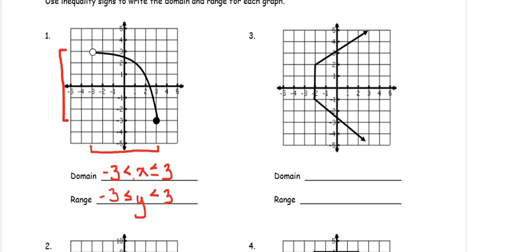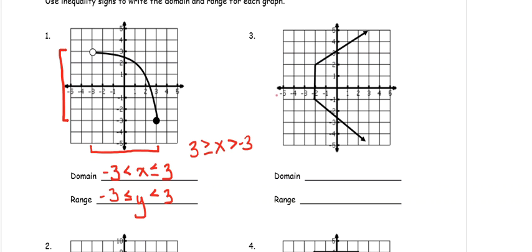You can write it the other way, but you're most consistently going to see the smallest value on the left side, because that's how a number line works and that's how graphs work. If you do it the other way, is it wrong? I'm not going to say it's wrong. It's just not something that's written that way. Other way meaning 3 is greater than x is greater than -3. I'm not sure how I feel about this. I've never really seen it too much as a teacher, so I would get into the habit of doing it this way.